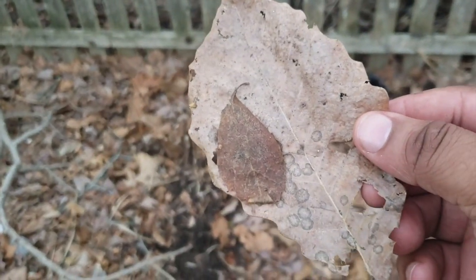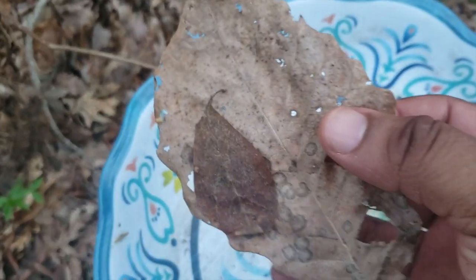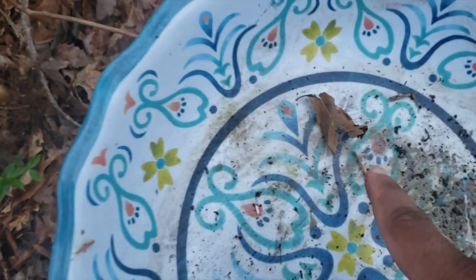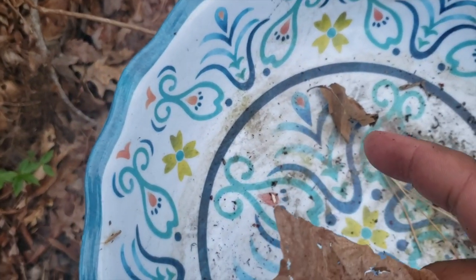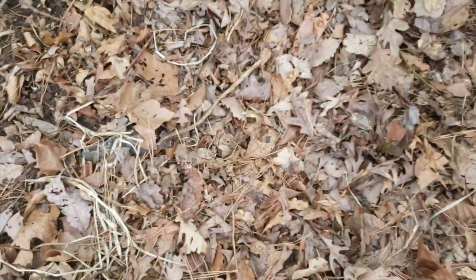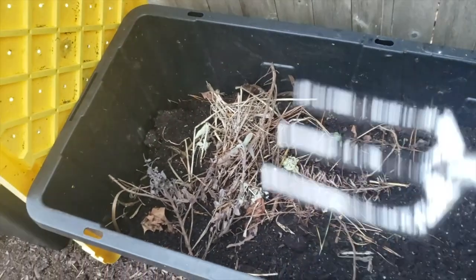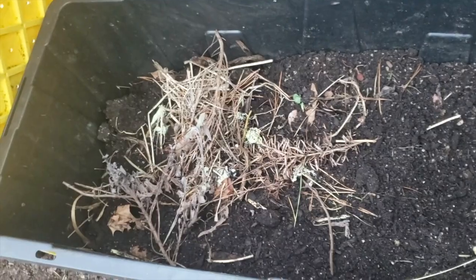Now, what you want to do, for example, if you got a leaf, this takes a little while to break down, right? But when it's broken up into smaller little pieces, and you just break this thing up, it actually breaks down faster. So breaking these leaves down, grinding them up, then putting them in there speeds up your process. Normally, what else I would use in here would be shredded paper. Shredded paper is a great thing. And you just sit it in there.